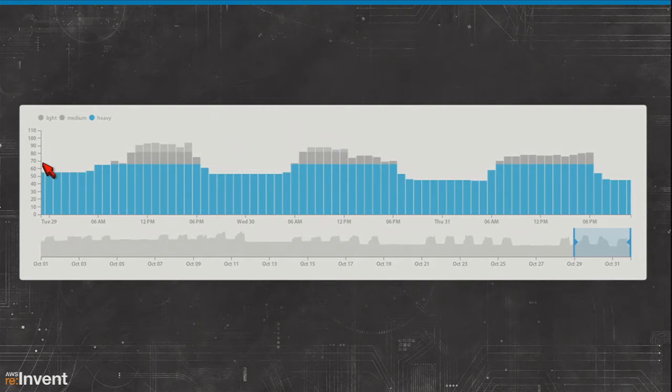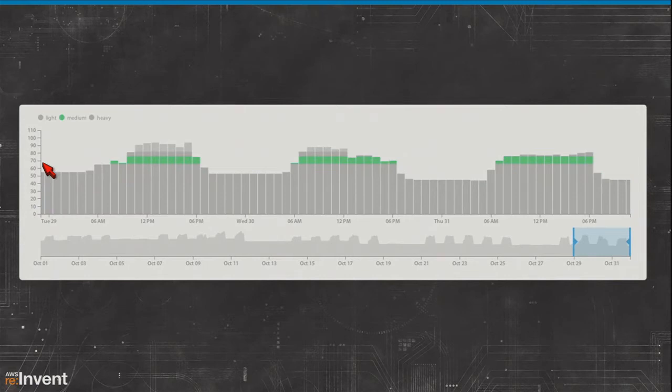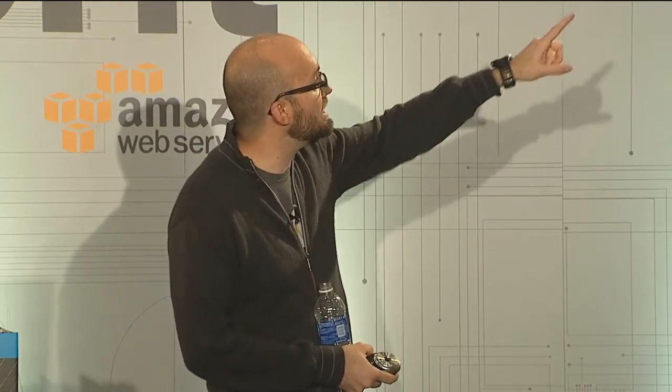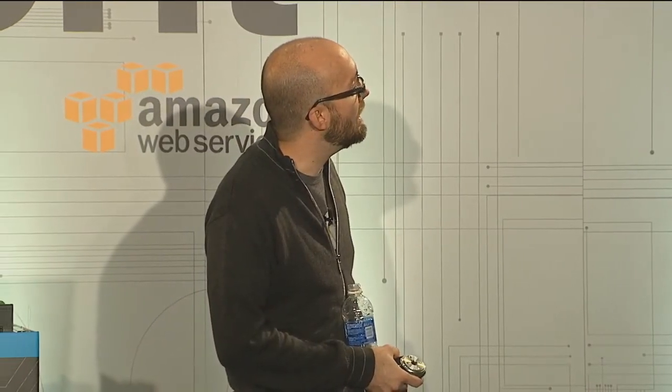But there's still peaks that are happening here. So for those peaks, then, we do another pass. And we've got an additional 5 instances or so an hour that are running, we'll call it 40% of the hours of the month. So we'll recommend heavies for those. And then we've got maybe another 4 instances. So we're now at like, let's call it 79 instances an hour that are running at least 30% of the hours of the month. So we do lights for those.